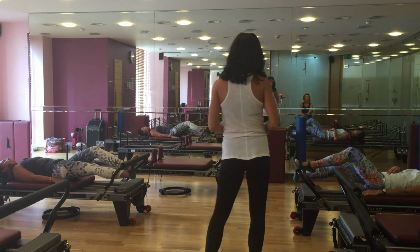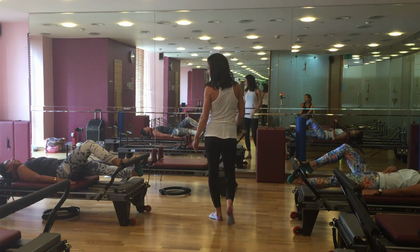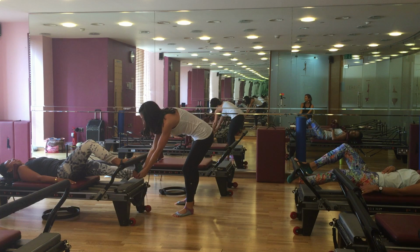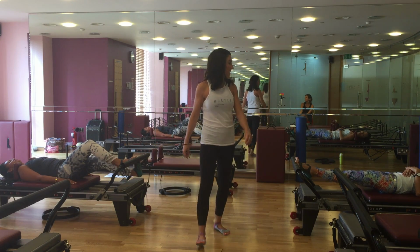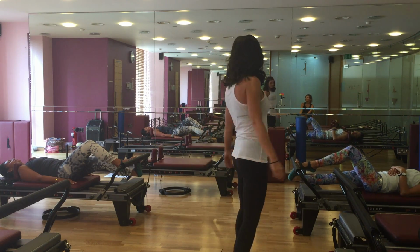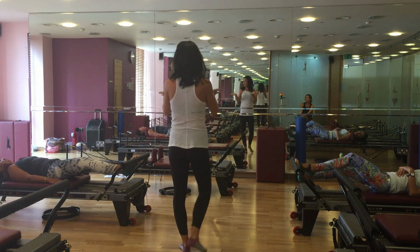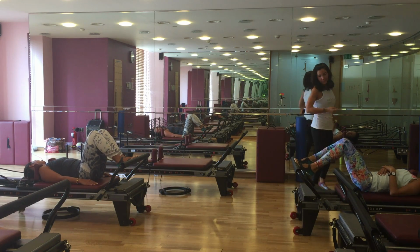And then breathe in to straighten both of your legs. Now breathe out as you lower your left heel under the bar, bending your right knee. So stretching your left calf now. And then add a bend to your left knee as well, stretching your soleus on the left side. Breathe in to straighten both of your legs, bend your knees, and park your carriage.